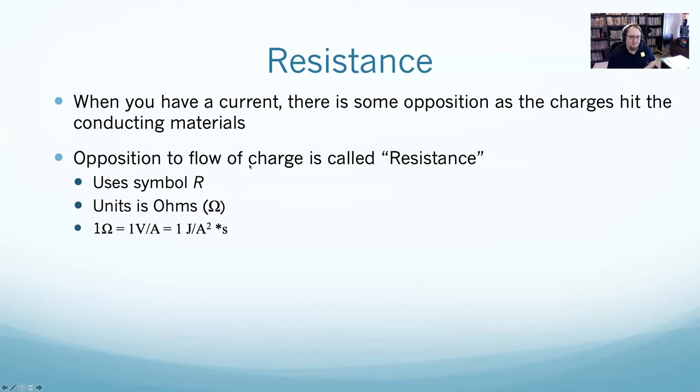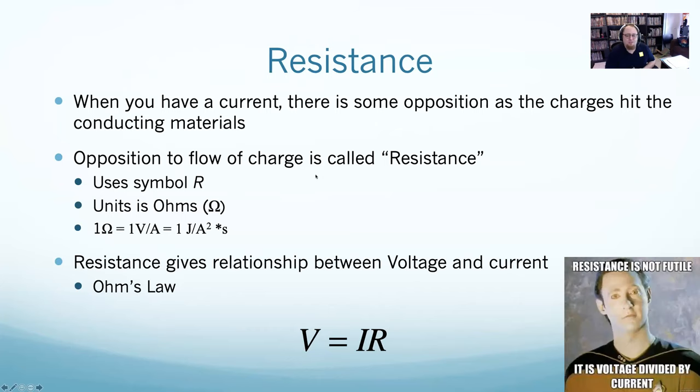And it is defined such that V equals IR. V equals IR is known as Ohm's law. What it says is that anytime you apply a voltage on a circuit, that voltage will equal the current in the circuit times the resistance of the material. The resistance of a material is a little complicated. You can change it a whole bunch of ways, but it's just how much you allow it to move.